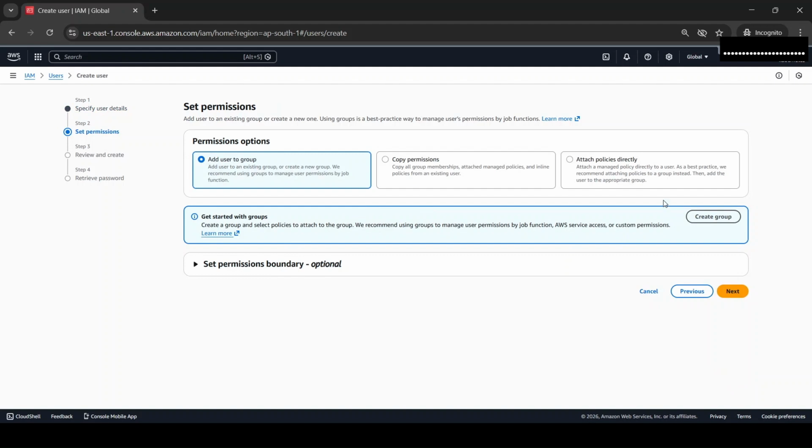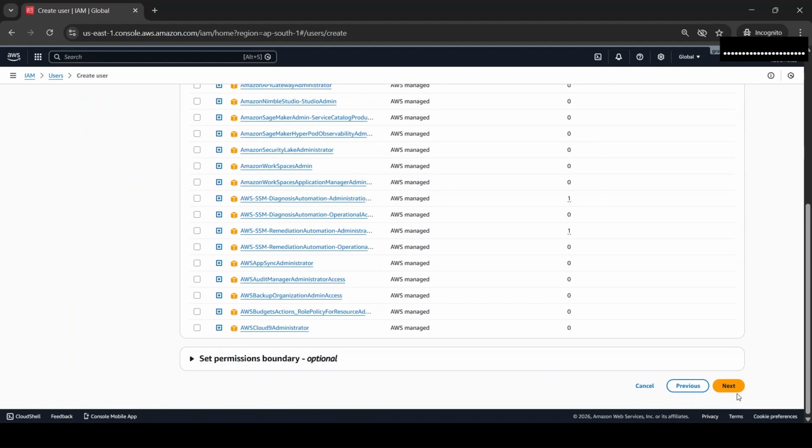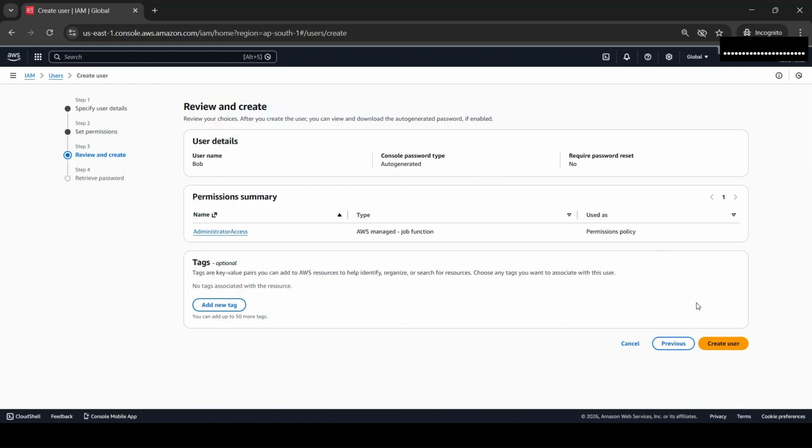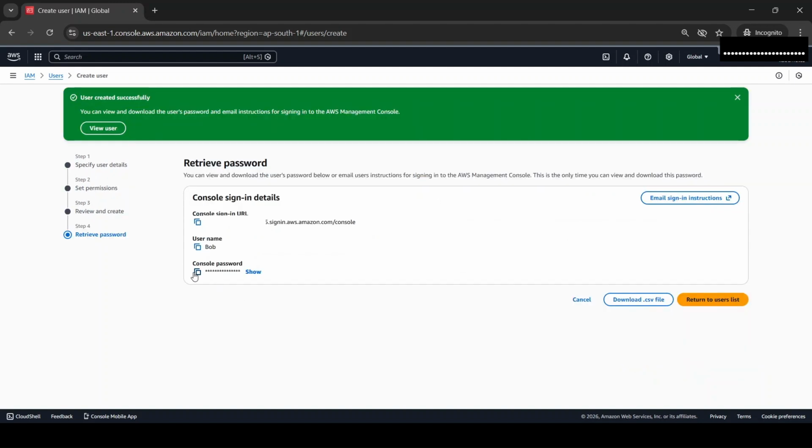I'll again attach a policy, and again for easy demonstration I'll select administrator access. Administrator access is for someone who can do everything, you can create resources, you can read resources. It's like an admin account, admin role, rather admin policies created by AWS. I'll copy the password for this user. We will use it to log in to the console with the username Bob.